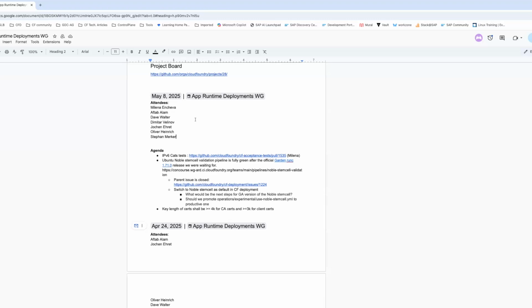Oh, wait. In the CF deployment Slack channel, we have not discussed this at all, right, Oliver? No, we have not. Maybe if possible, you, or any one of you, could explain this in the CF deployment channel and ask for some feedback. And then let's see if anyone reacts. To initiate the discussion, yes, that's actually a good idea. So it's already an initial discussion, brainstorm a little bit now. What are the options for the community, or if we just do it internally? Yeah, we can start the discussion in the Slack channel. That's a good idea.